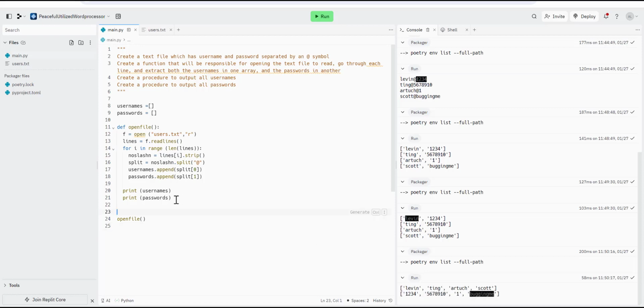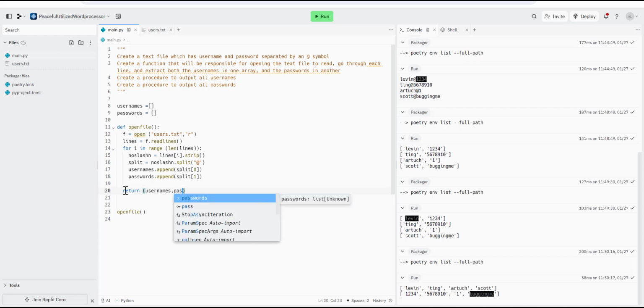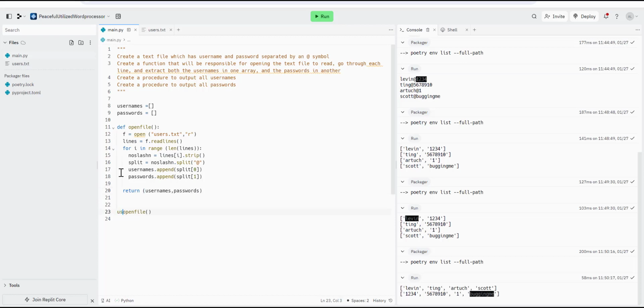But we want to have it as a function. Now I'm going to return both the usernames and the passwords back to the main code. Like that. Now you could argue, and I'm not going to get into this argument, that usernames and passwords are global because they're arrays, but CIE want you to be using username and password to return.